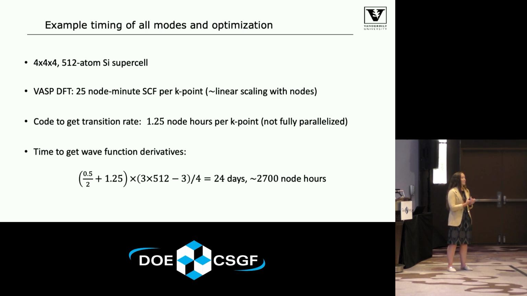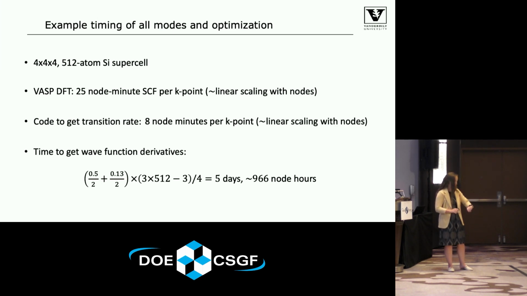So against my advisor's wishes for a little bit, because he's physics and not computational, I begged him to let me invest in the code. So I optimized all of our code, fully parallelized it, and the huge thing was implementing parallel I/O, because the wave function files are humongous, and was able to take it from an hour and 15 minutes down to 8 minutes. And it's now fully linear scaling with the nodes. So as the system gets bigger, as the problem gets more difficult, it is completely scalable now. And now the time to do this calculation with the same assumptions is 5 days.